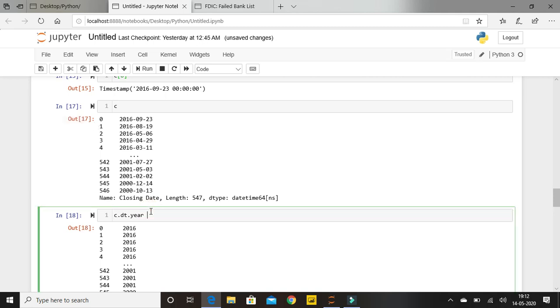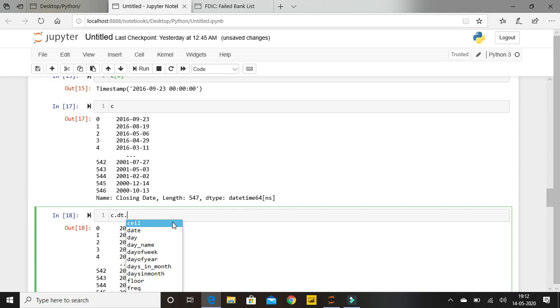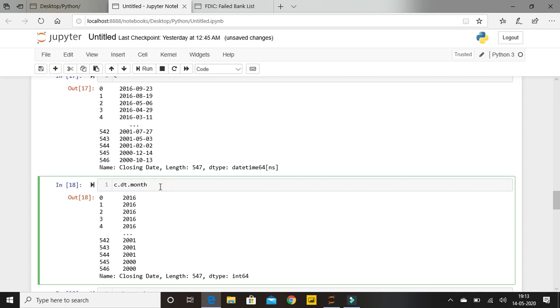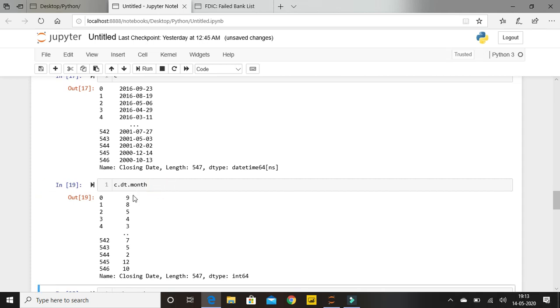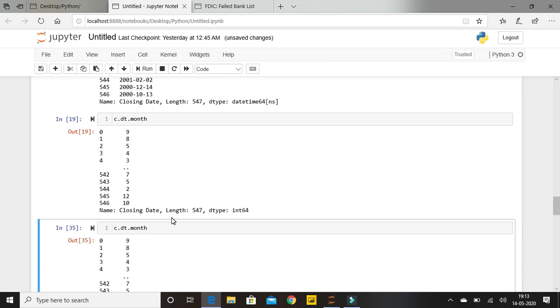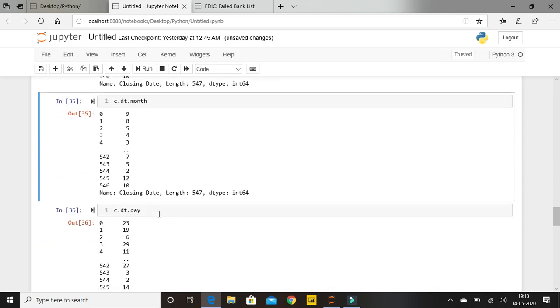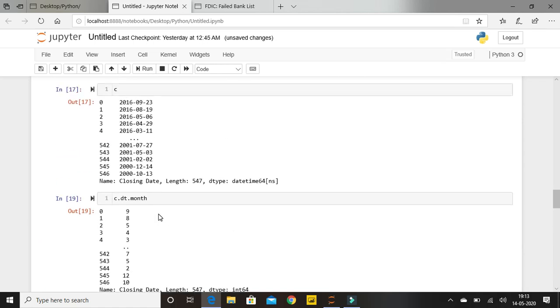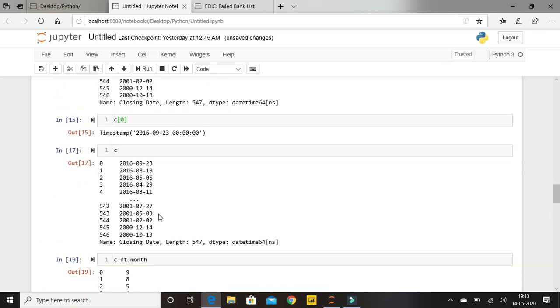So whenever you write dt dot and then press tab, you will be able to find all the functions that you can use over here. So suppose I'm giving month, c.dt.month, it will give me all the months of my series. And similarly, I've done for day, it will give only the day. So this is how we can format our data accordingly, like we want.